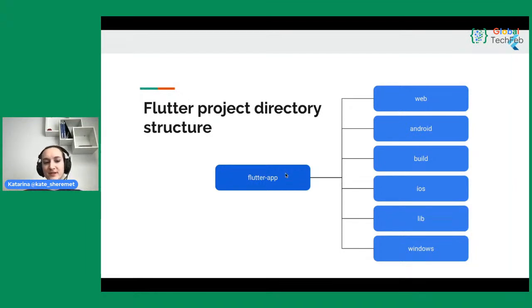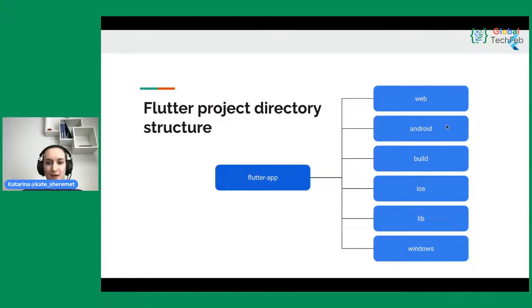So once the project is created, this is the structure of the project. You have different folders here. Basically, all your Flutter and Dart development happens in the lib folder. All your code is going to be here. But if you need to implement some platform-specific code, for example, to access some services on the Android or iOS platform, for example, location service, then you need to implement your code in the Android or iOS folder because it's specific to that platform.